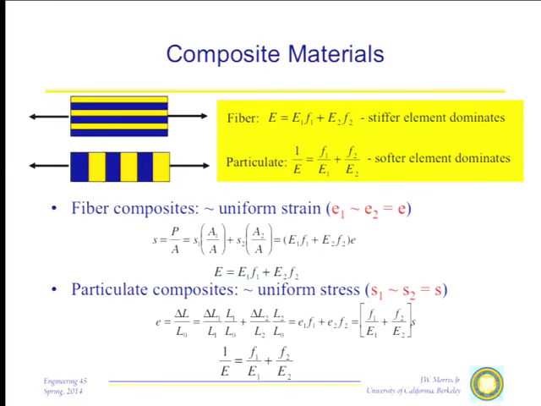In that case, instead of having these fibers running the length of the material, let's just chop them up and embed them. This is the way normal fiberglass is, for example. You have your matrix, and you have chopped glass fibers just all over the place. So effectively, you just have a whole bunch of glass particles sitting in this matrix. When that is the case, then to a very good first approximation, the criterion is that the stress in the fiber and the stress in the matrix has to be the same.